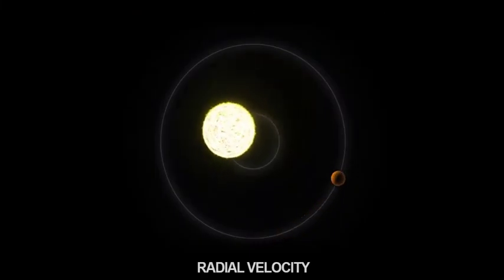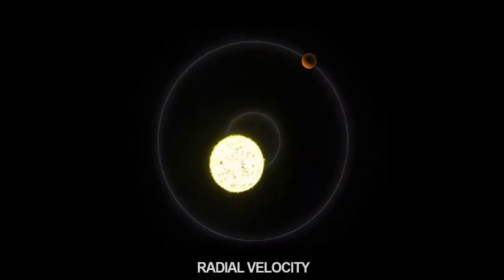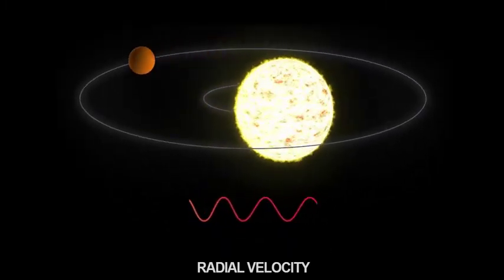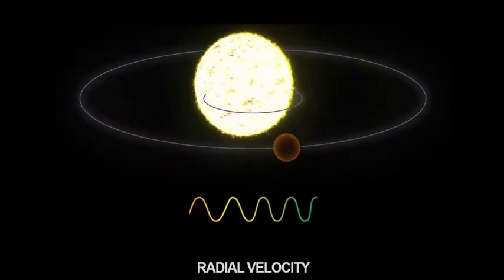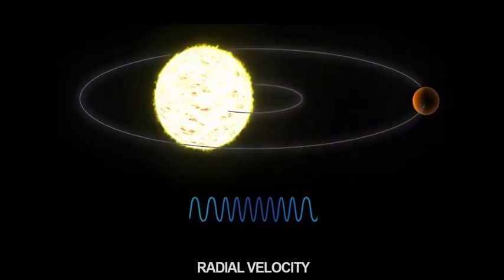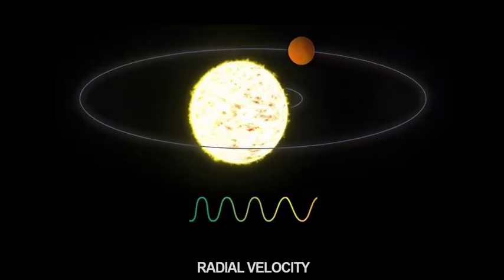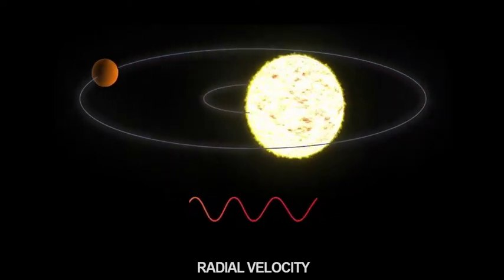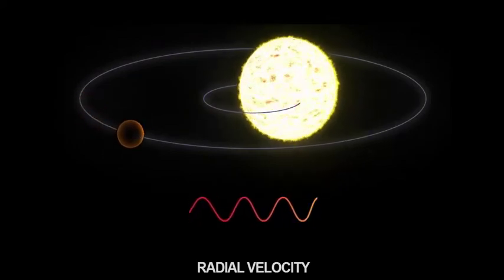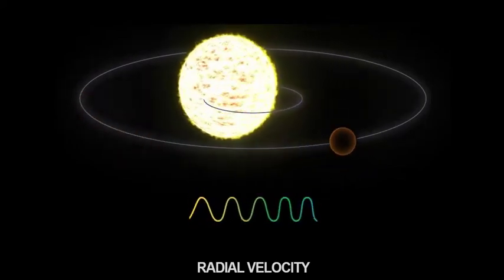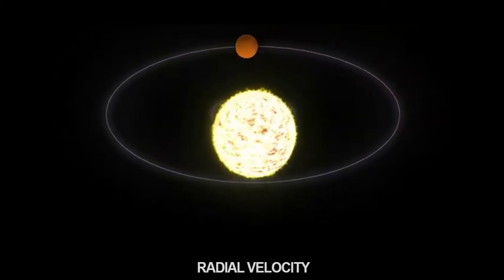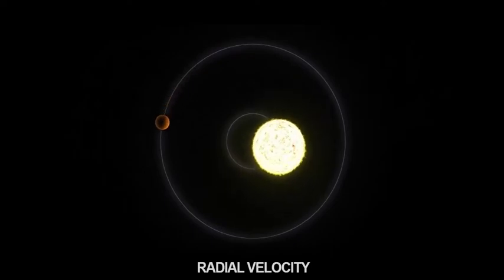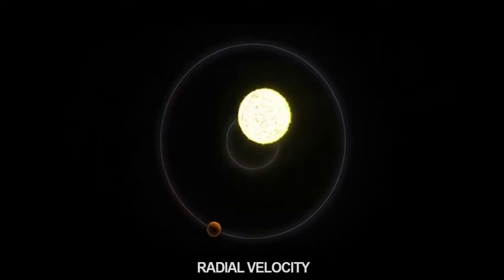The radial velocity method watches for stars that wobble in space. This wobbling is caused by an orbiting planet. Changes in the color of the light of the star allow astronomers a glimpse into this alien planetary system. The radial velocity method was one of the first successful ways to find exoplanets and continues to be one of the most productive methods. Often, this method will be used to confirm planets found with other methods, an extra step that can prove a planet exists. So far, 821 planets have been discovered using this method.